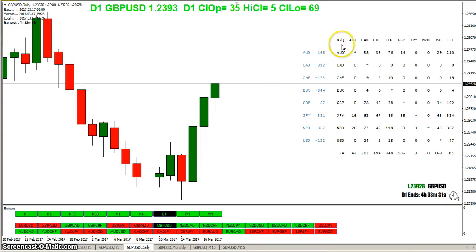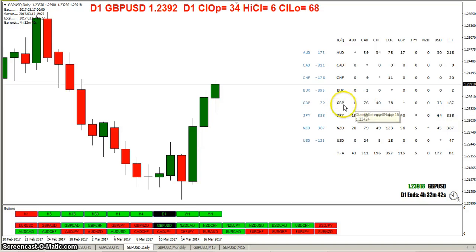Now, you can see here what I did was, I like that pip difference. So what I did was I made the matrix to also be able to show the difference in pips. So right here you can see pound dollar close minus the open is 35 pips. So pound dollar, here it says 34. That's just a rounding difference right here. See, now it both says 34. I think this one just truncates and this one rounds. I'm not sure which is which off the top of my head. But as they would say, close enough for government work, right?